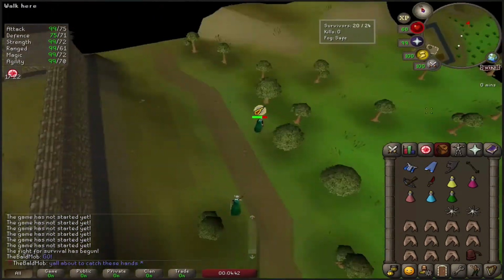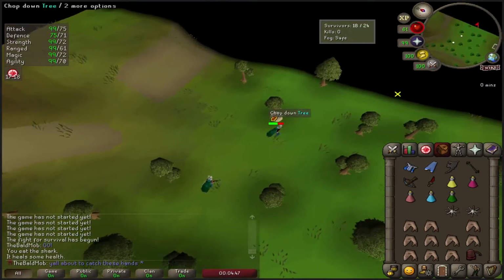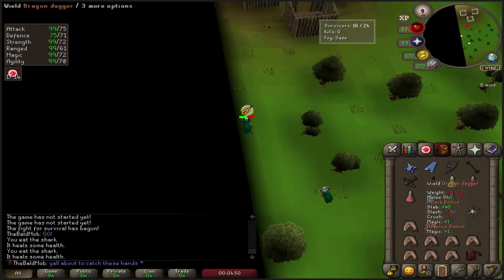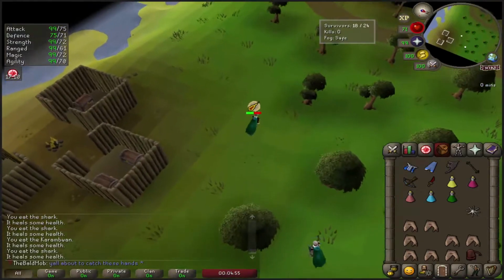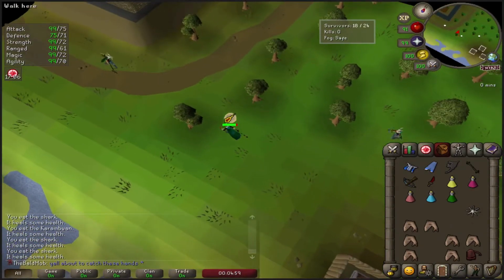Oh, why is he not giving up? This guy's dedicated. Oh, he's so dedicated. Get out of here. Get out of here, bro. Catch me if you can. I can't believe he's still following me. Why is he not trying to freeze me? Oh, nope. I thought he got... What is he doing?